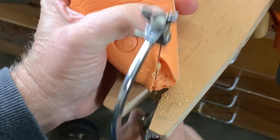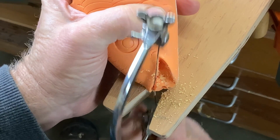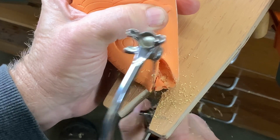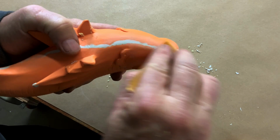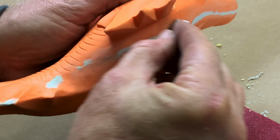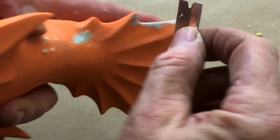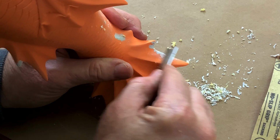Of course, in my shop, I have a power scroll saw and I have a band saw, and both of those tools are super fast for doing this trim work, but they're not necessary. Hand tools work just as well. They just do it a little slower. As you can see, this is taking quite a long time, and this is why I harp so much about having clean castings, because you just don't want to have to do this much work every time to finish a casting and make it ready for painting.